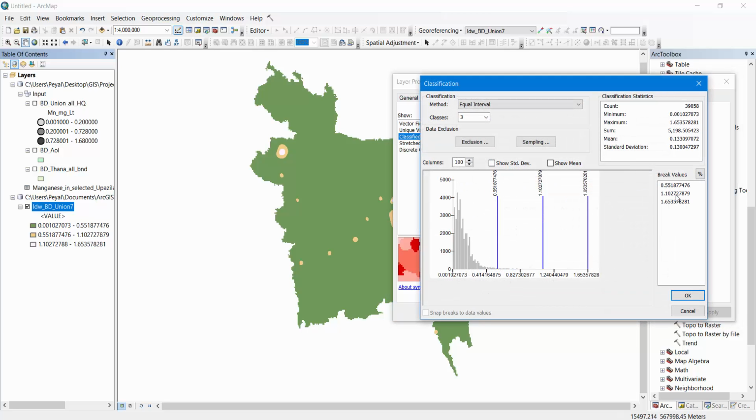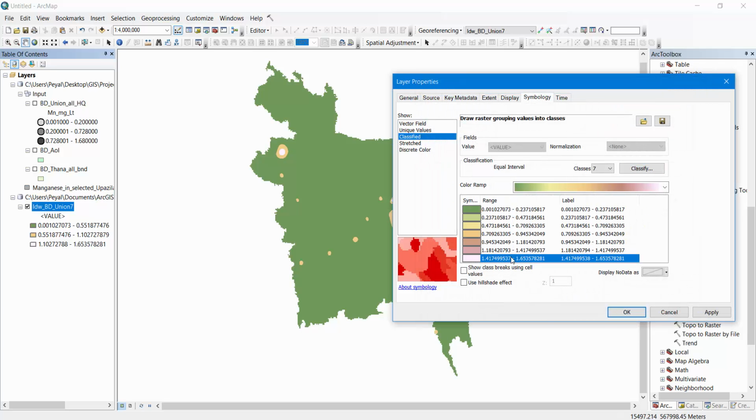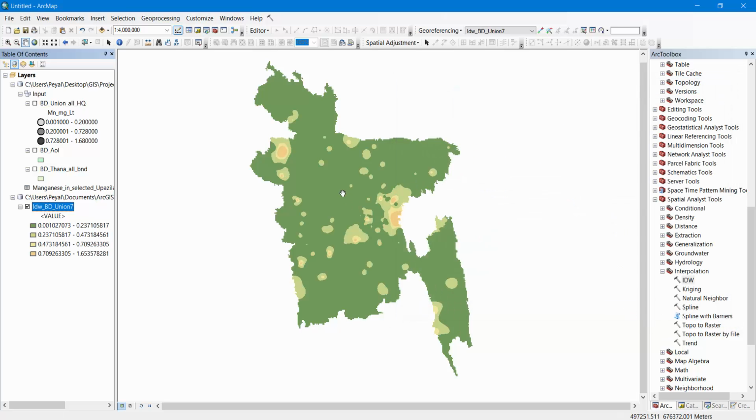So what you can do, you can make 7 classes, and then you can delete the first, then you press OK, and then you can see we have other areas also, as we have values for all the places.